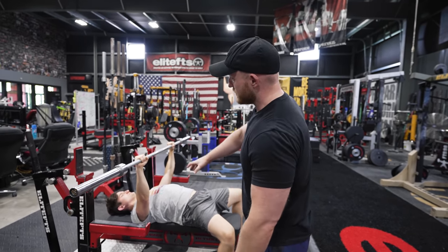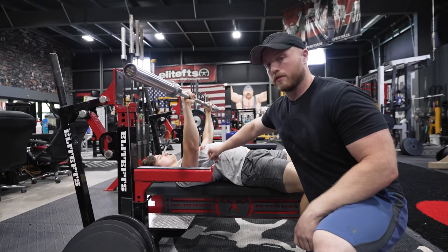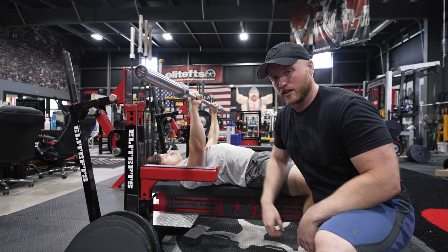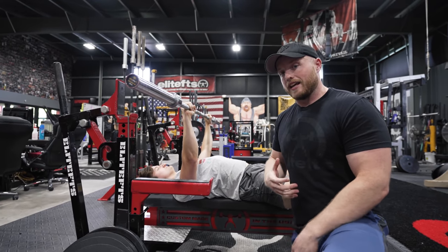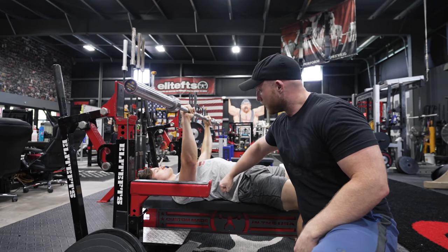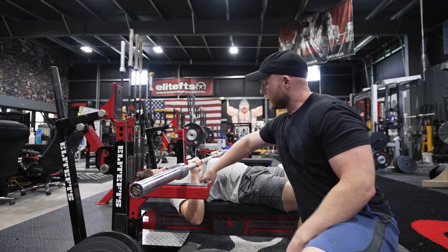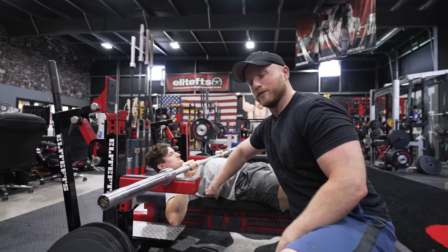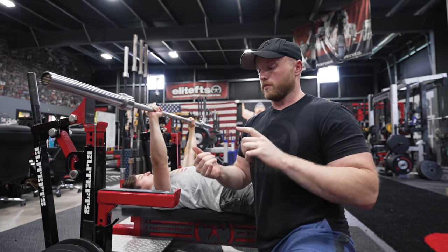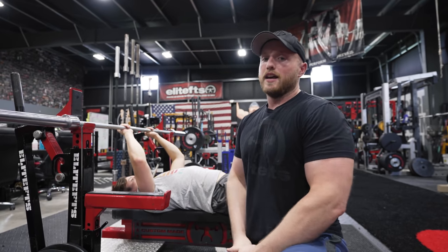In a competitive or powerlifting bench press, you require a lot of scapular mobility and stability, but also, as you can see, a lot of thoracic extension. If you're all bound up and unable to get into the proper position to pack those shoulder blades down and back, that movement is going to come from the lower back, and you're also going to put a ton of pressure on the front of that shoulder as the bar comes down. If you can't stabilize those shoulder blades, all that pressure ends up in the front of that shoulder.